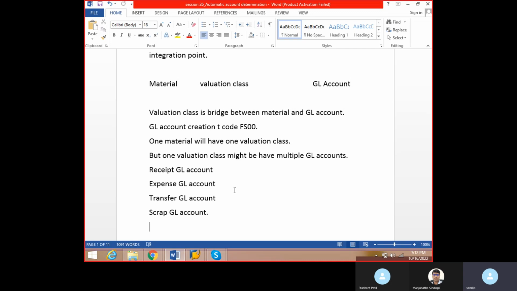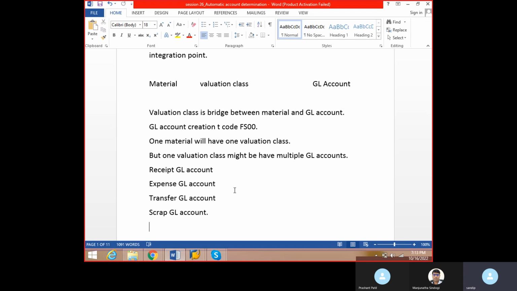the end management will ask the finance team, can you please send me the expense report: how much material we scrapped in this financial year of a certain material, like a bearing, how much quantity, or sorry, how much cost of material we scrapped of this bearing. So it is very difficult to get that report or that clarity, or how much we spent on expenses, or how much we received of that particular material from the vendor, or how much we transferred to certain plants.